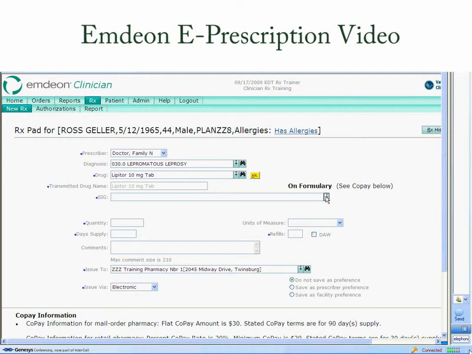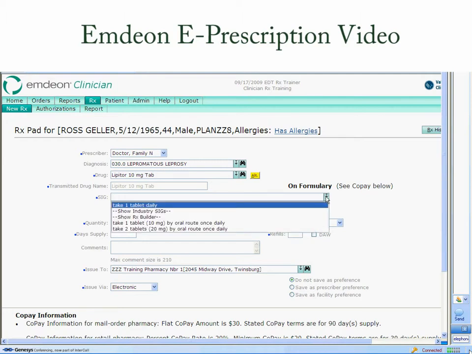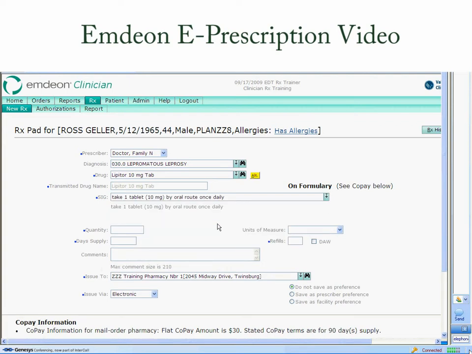So, the drug manufacturer of Lipitor 10 milligram tablet has recommended either 1 or 2 tablets a day. Okay, so simply click on either or. Okay, and once you have chosen a SIG from your industry standards, you will then proceed to the next following blue dot, which is quantity.